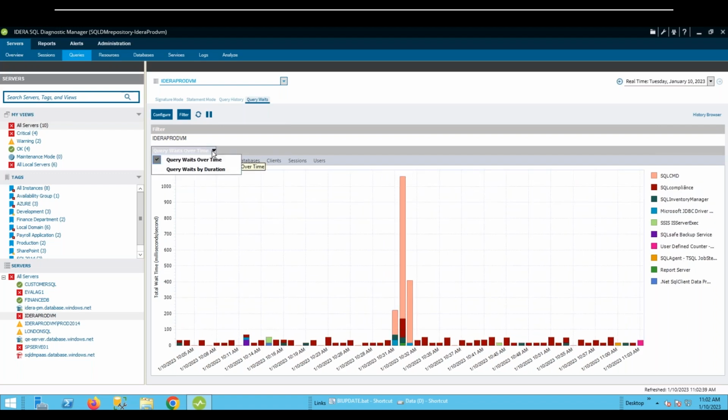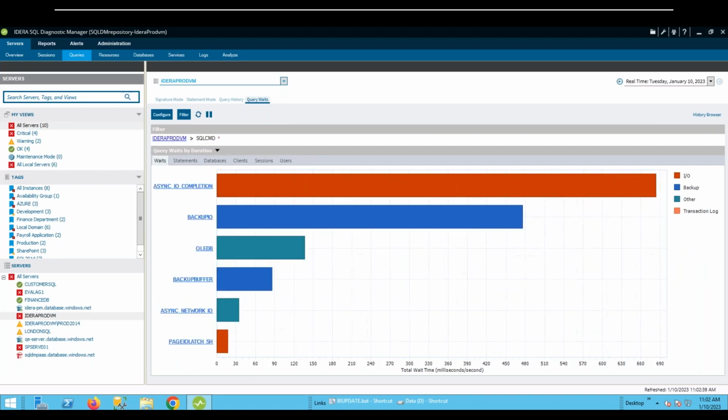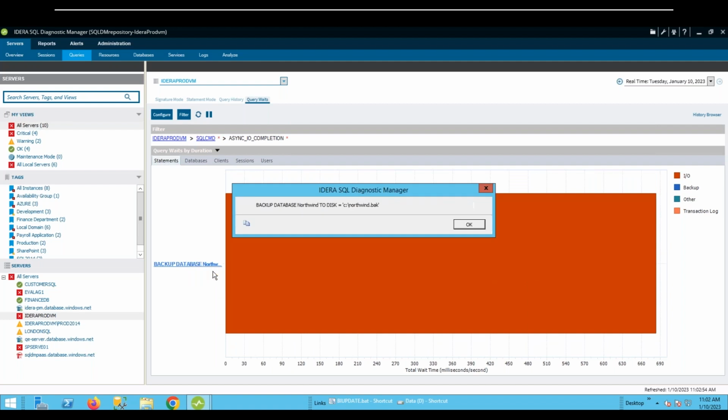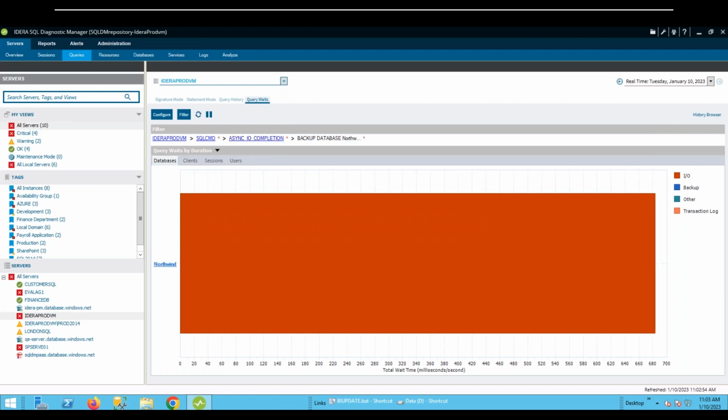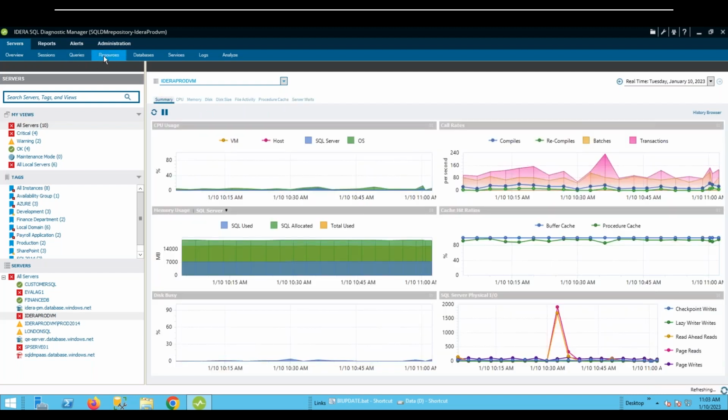Or if you're in the heat of the battle, you can even go in and look at what's going on right here, right now with various applications, and drill into just one particular application if you want, or focus on one particular wait type, and then look at what query is causing that particular wait activity or workload, and drill into that to see the database, or down to the workstation, sessions, users. So you have that dedicated tabular view, and then you have the resource utilization.